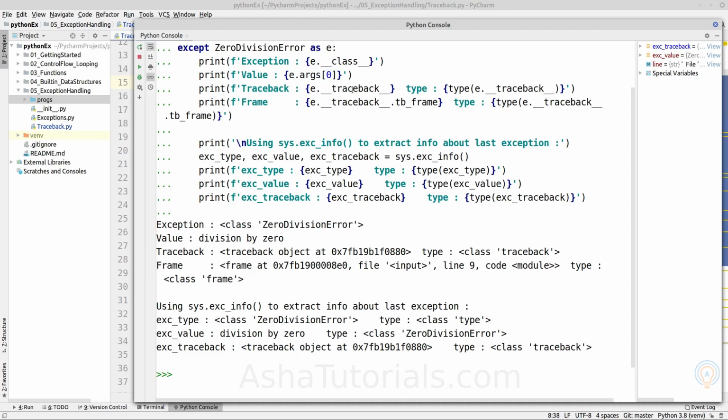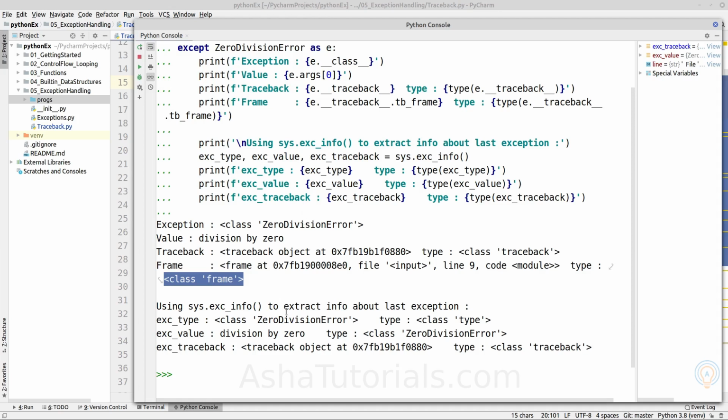If we try to access the traceback, it will give you the reference of it, and if we check its type, it is of type traceback object. If we try to access tb_frame, it is of type frame object. So here we can see the object structure in which the traceback information is stored.